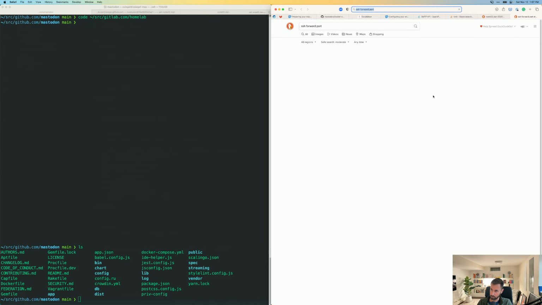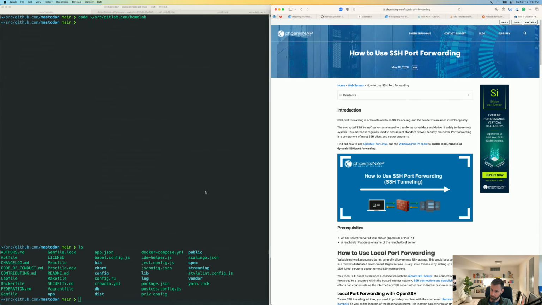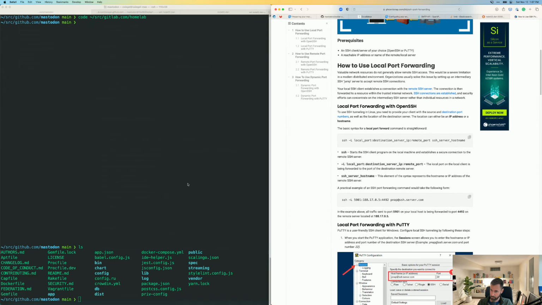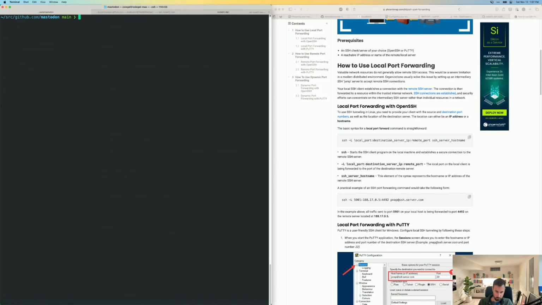Let's forward the port. Let's just see if we can get that going. I just don't remember exactly what the way to do this is. So this is ssh -L.